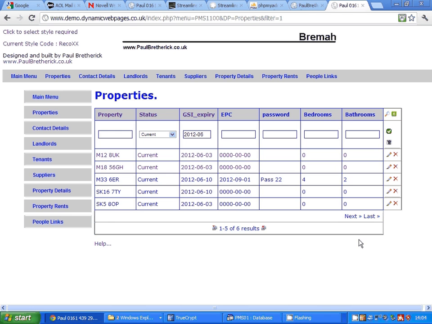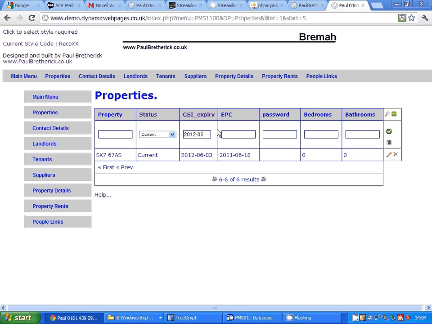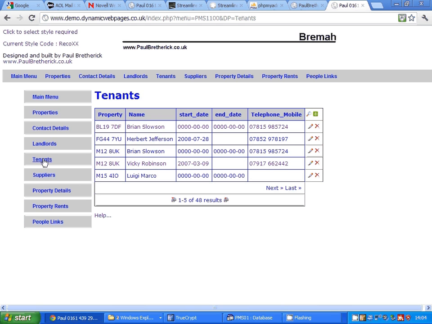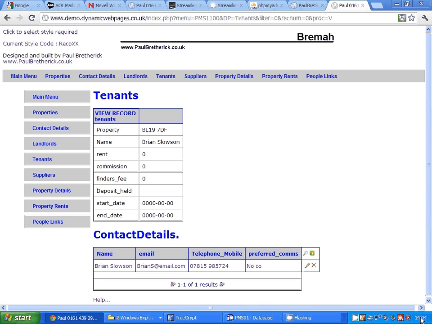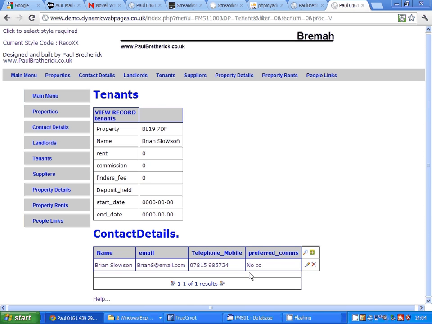So you've immediately got a lot of functionality, and all this style of functionality is available on all these different combinations, tenants, landlords, etc. But the other thing that you can do is tie data together. When you select a property, the other things that you might need to know about it, in addition to the property details, are the contact details of the owner of the property.